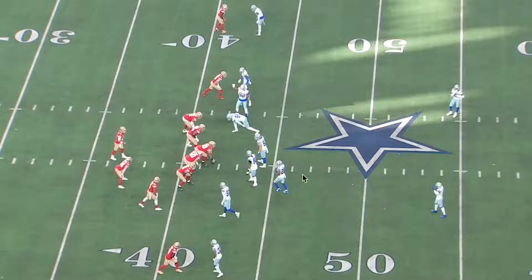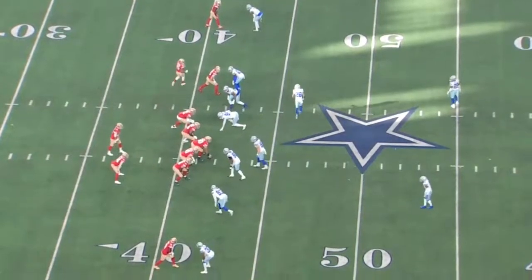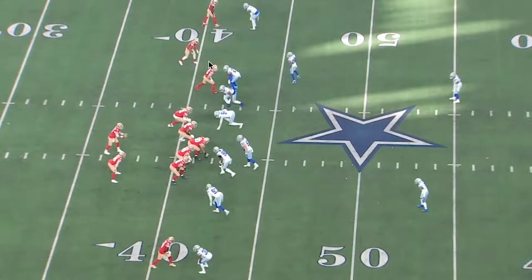As soon as we put Jennings in motion, we'll see that the cornerback is going to follow him. Jimmy is thinking, okay, I got man coverage — where do I go? He's looking at Jennings' spot the whole entire time. We got two routes really going on here: Jennings is going to run an out route about 10 yards right at the first down marker, maybe a yard ahead of it. And then you got Aiyuk who's going to run kind of a sluggo route — he's going to run the slant and go out from there.